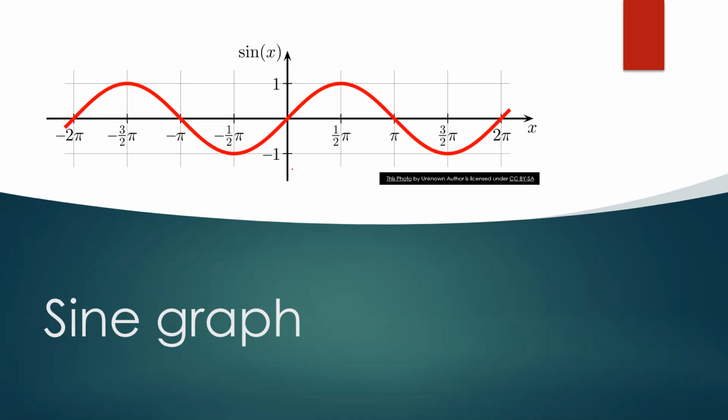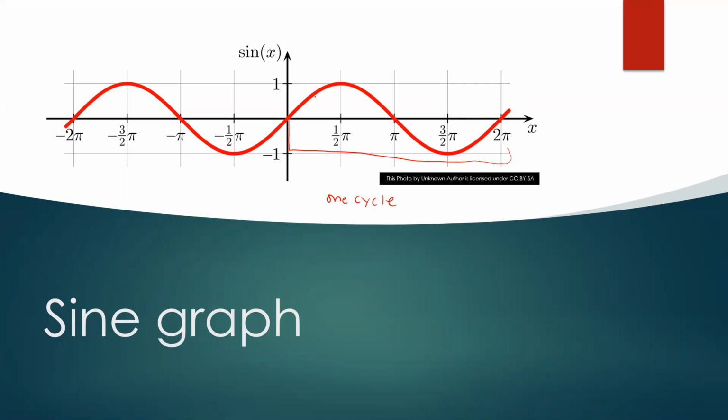Let's talk about the period. How do you know one period, or a cycle? You're probably thinking, how do I know that the graph went through one entire cycle? You start at one point. Let's start at 0, and then it goes up. That's a max. This is the midpoint, and then this is the min. And when it gets back to 0 again, that's how you know you went through one cycle. From here to here is one complete cycle.